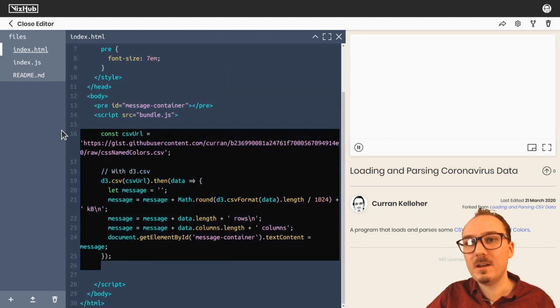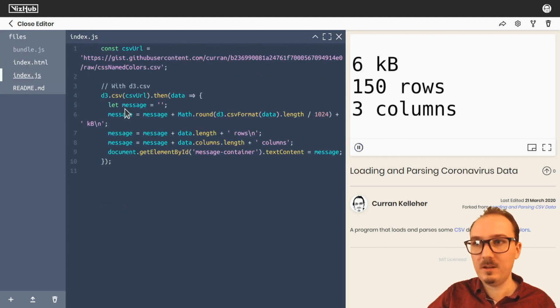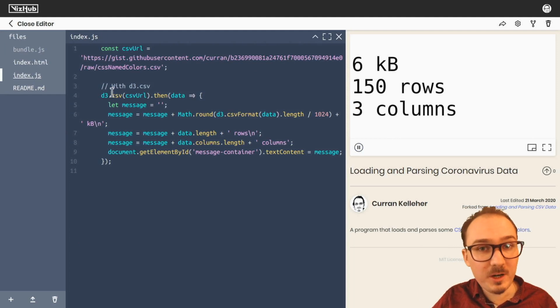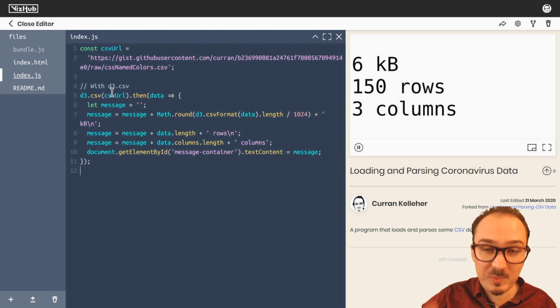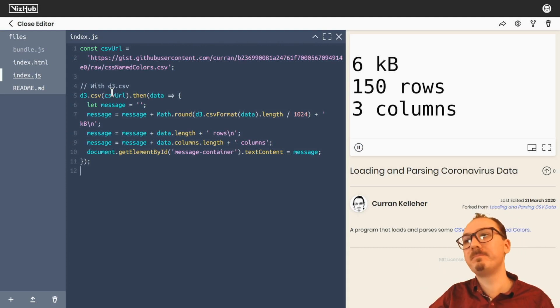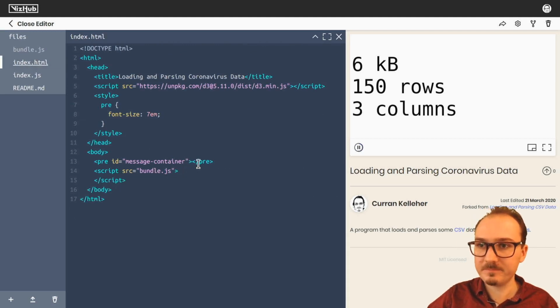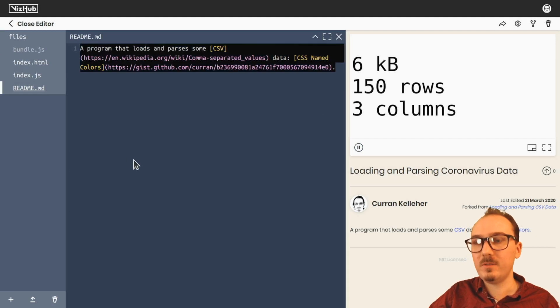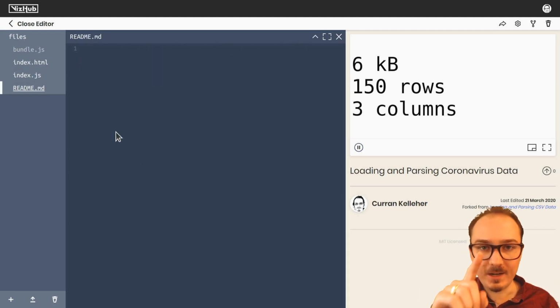So let me just take this content and move it to index.js, and then I'll auto-format with Prettier with Alt-P. You can do that in VizHub too. Alt-P, boom, prettify the code. I think it's working. Oh my gosh. Is it really working? That was fast. I'm going to clear out the README because it's outdated. And then I'm going to get that URL.